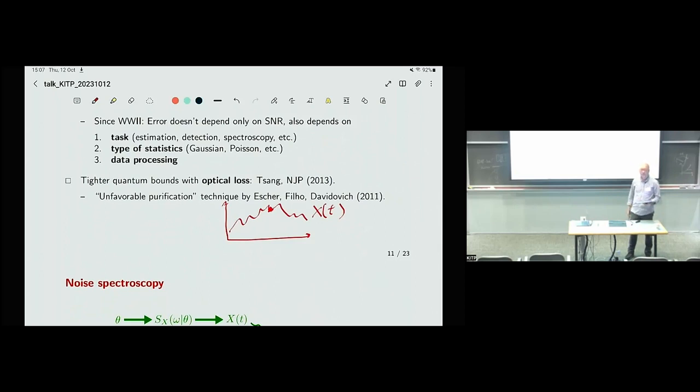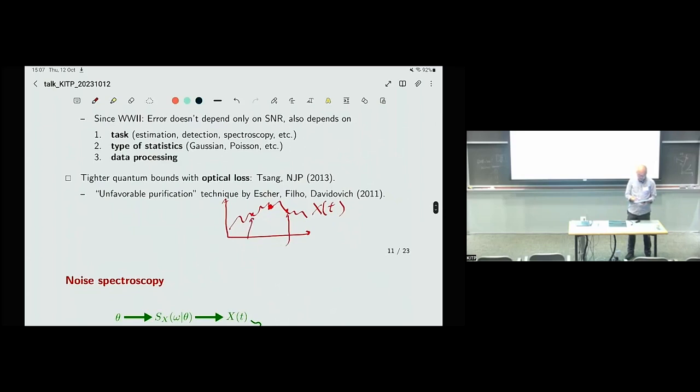This value of the random process is correlated with the random process at some other time. It's correlated with its value at the previous time, and also with its value at the future time. By measuring at this time and also at this time, I get some information that is correlated with the value at the previous time. Measuring at this time, I get some value that is correlated with its value at some intermediate time. So the best thing to do, of course, is to measure the random process over the whole time at which it is correlated with the value of interest. Does it make sense? But you know that already.